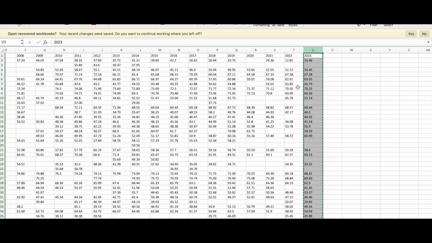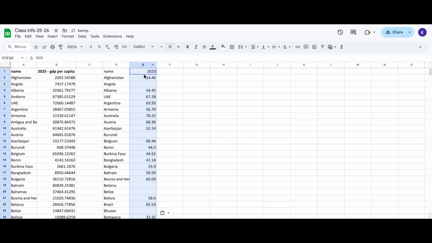Now, I really should have looked at both and maybe taken both years for 2023. So you should really try to justify or explain why you've taken what years. It perhaps makes more sense to have taken a GDP earlier than happiness, because maybe the amount of money you got makes you happy or not happy the year after or something. So I should have thought a bit about which data I'm going to take for which year. But I'm just going to leave it like this for now for these purposes.